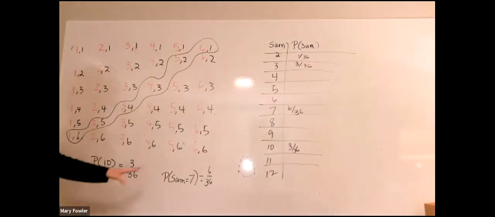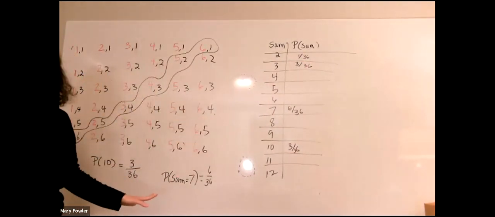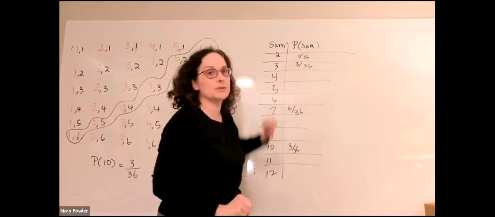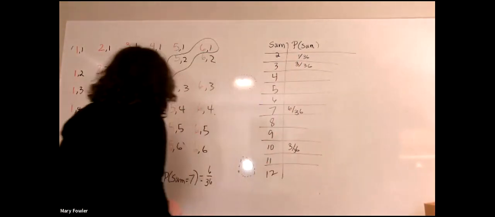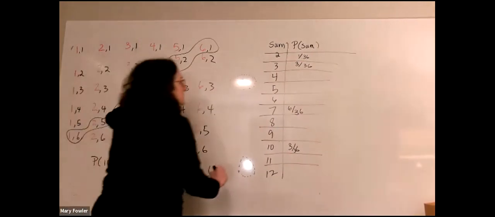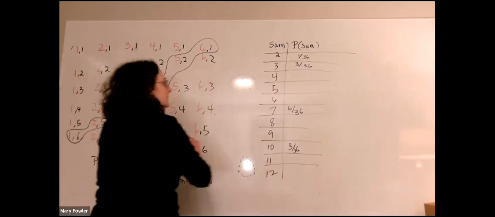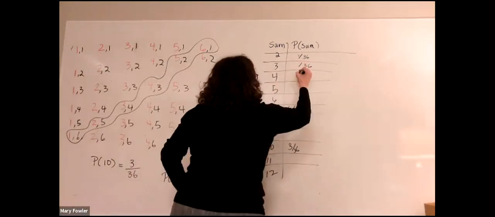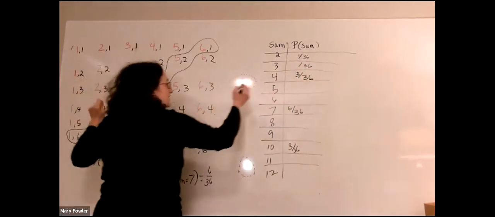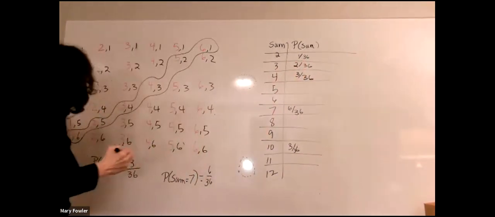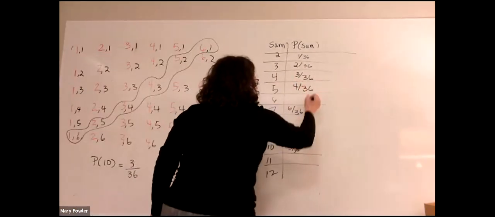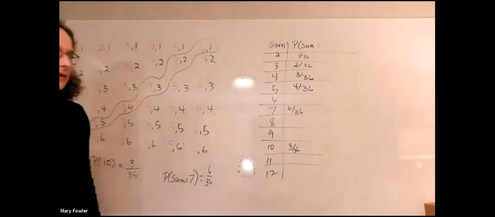All right, so remembering that the total number of outcomes in this experiment is 36, all of our denominators will be 36. Okay, I'll try and get better now. Counting 4s: 1, 2, 3 ways. Okay, 3 ways to get a 4. 2 ways to get a 3, excuse me. Let's count up 5s. 1, 2, 3, 4. 4 ways to get a 5. So the probability of getting a 5 is 4 out of 36.